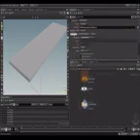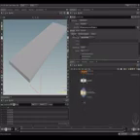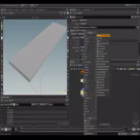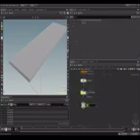Let's save this to disk. And let's output this to in ground sim.